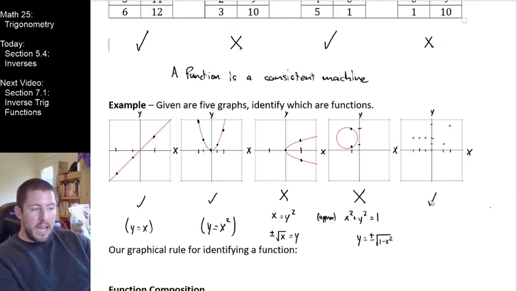All right, so this guy as it stands is a function, but all it would take is one other point vertical of another point to ruin it. So what's our graphical rule? Well, a typical way that we like to think about this is by thinking about a vertical line. Here I'm thinking about dropping down a vertical line and sliding it along my function. And maybe I'll go over to Desmos and do a couple of these.